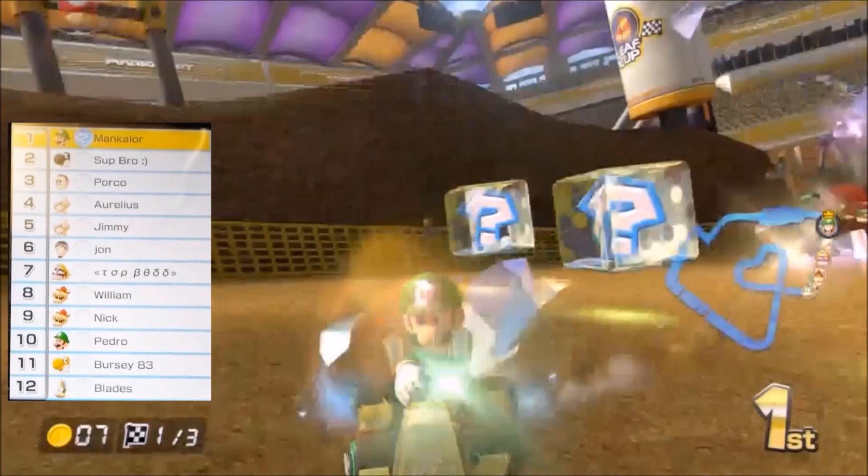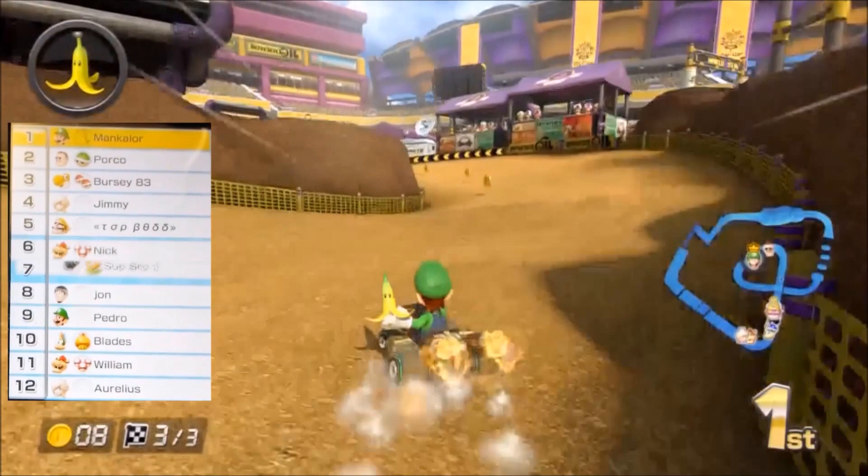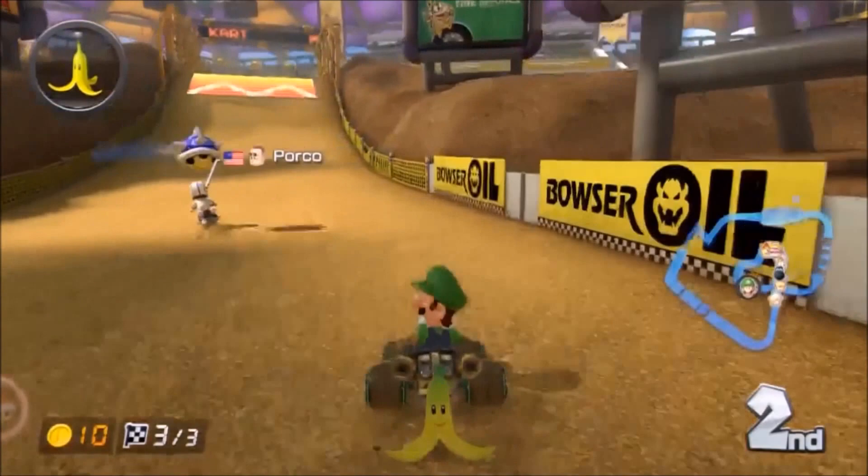Some of you might be thinking that this is getting in the way of whatever happens on that side of the screen, but if anything happens — for example, this dropout that I'm doing here — I can just move this bottom screen away from that, so that you can see the guy getting hit by the blue shell. And then I can just put it back on right afterwards.